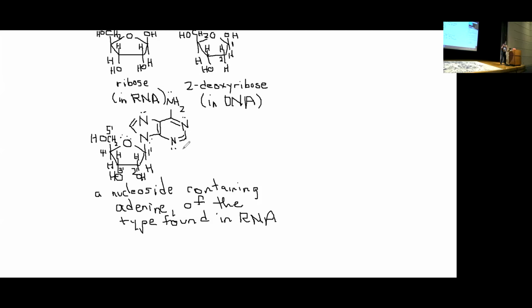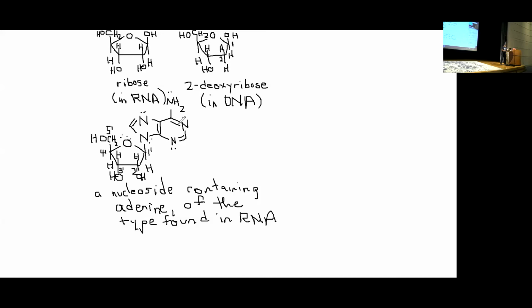And why do they use those primes? Again, not trying to put them down, but this is the sort of thing that your biology and biochem professors will never tell you. But I always wondered it. Why do we get primes all of a sudden? Well, the reason we use primes for numbering the 5 carbons in the sugar is because numbering without primes is for the atoms in the nitrogen base. And by the way, I don't expect you to memorize this, but it turns out that in adenine and I think guanine, it's this nitrogen which happens to be nitrogen 9. I couldn't tell you what atoms 1 or 8 are in this ring system. But that's why they do it.